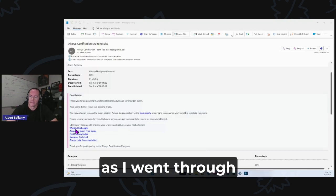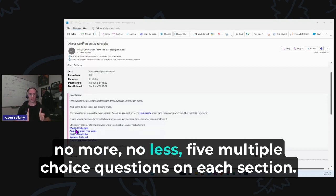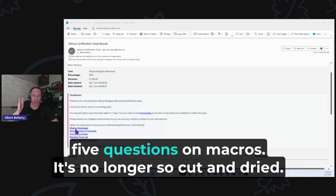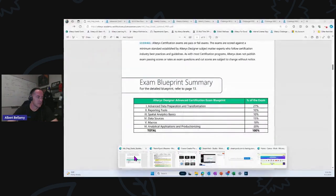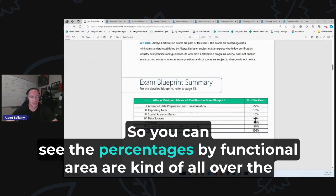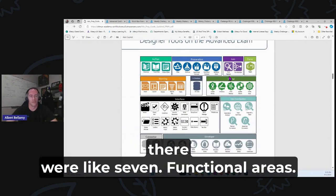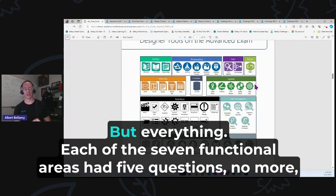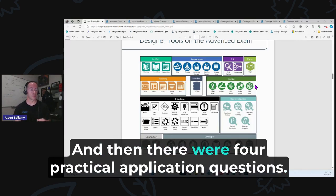The test used to cover specific sections, and it would have five — no more, no less — five multiple choice questions on each section. So there would be five questions on regex, five on apps, five on macros. It's no longer so cut and dried. Looking at the study guide, you can see the percentages by functional area are all over the place. It used to be seven functional areas, seven times five is 35, so there were 36 multiple choice questions — macros got one extra. Each functional area had exactly five questions. And there were four practical application questions.